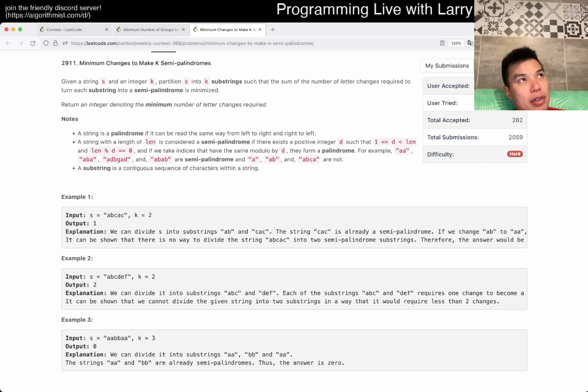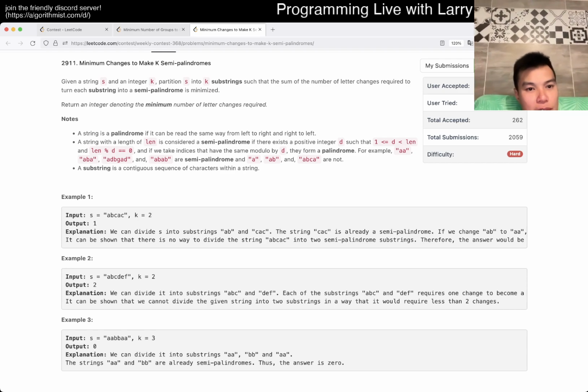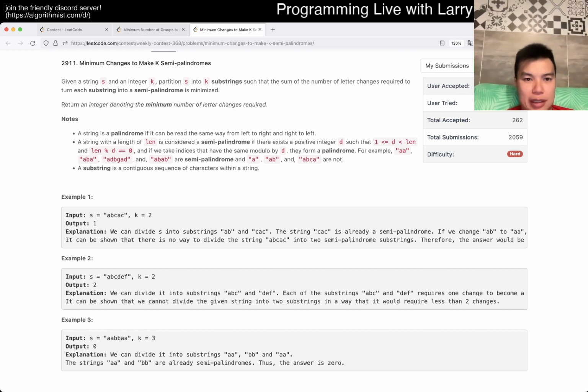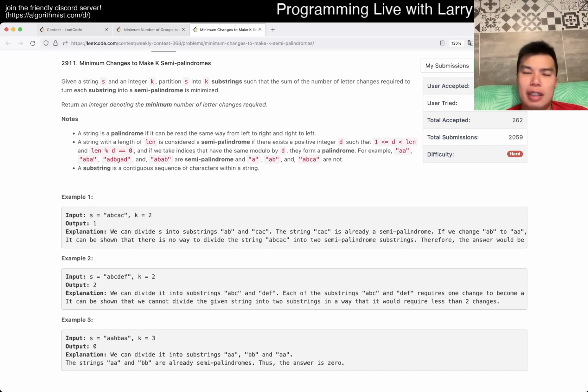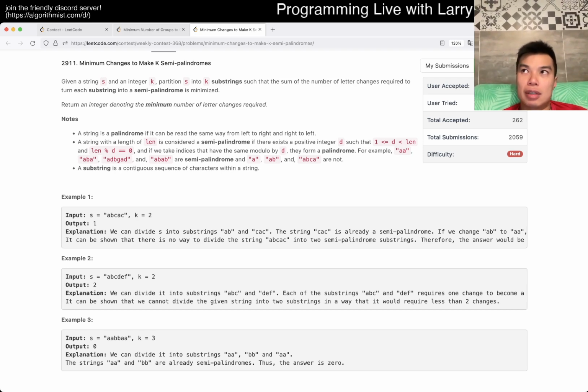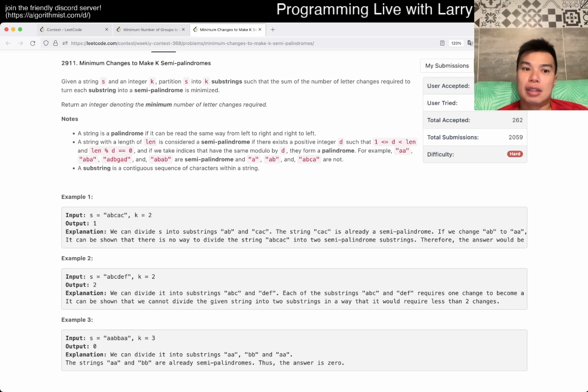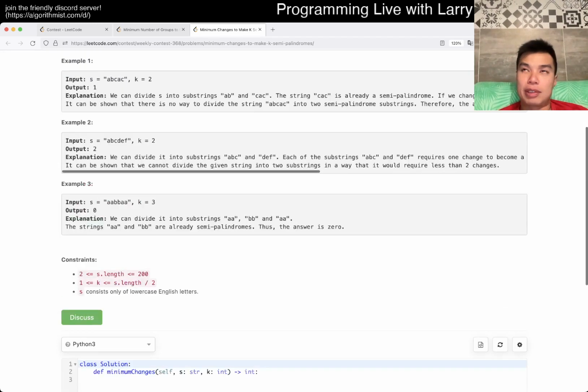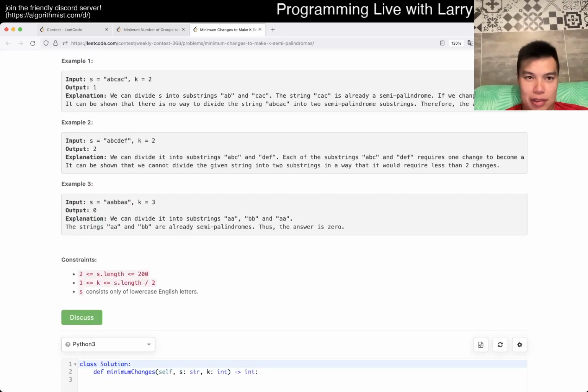d is equal to 2. d is equal to 1 still makes it a palindrome for 3 characters. For 4, I guess d equals 2 is weird. Is it a d equals 2 thing? d equals 3 thing? How many substrings are there? Okay, 200 choose 2 substrings. What's 200 choose 2?